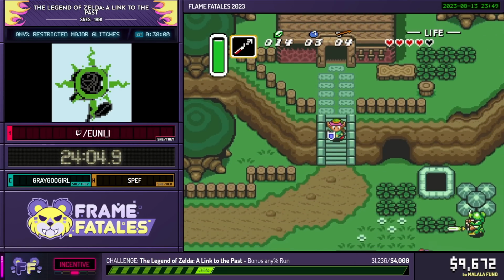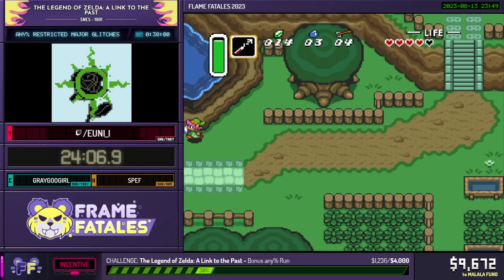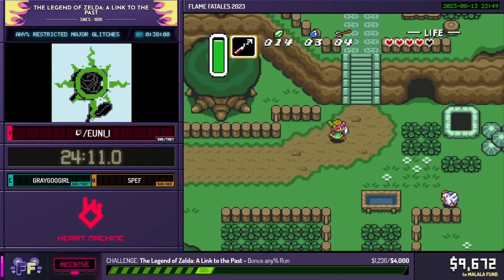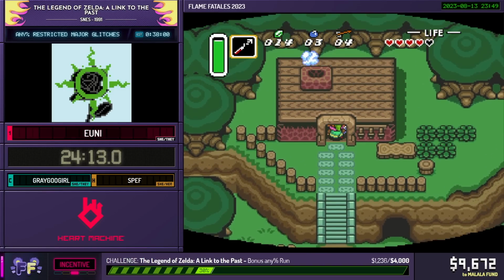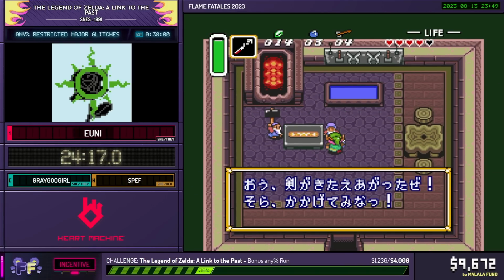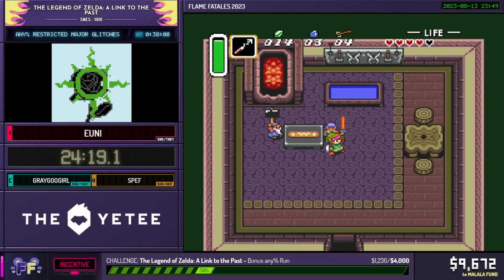Also, I've been doing a glitch here called hook speed. It's basically just a faster and slightly easier version of spin speed where I use the hookshot, and you may have noticed I haven't messed it up once, so saving me money.